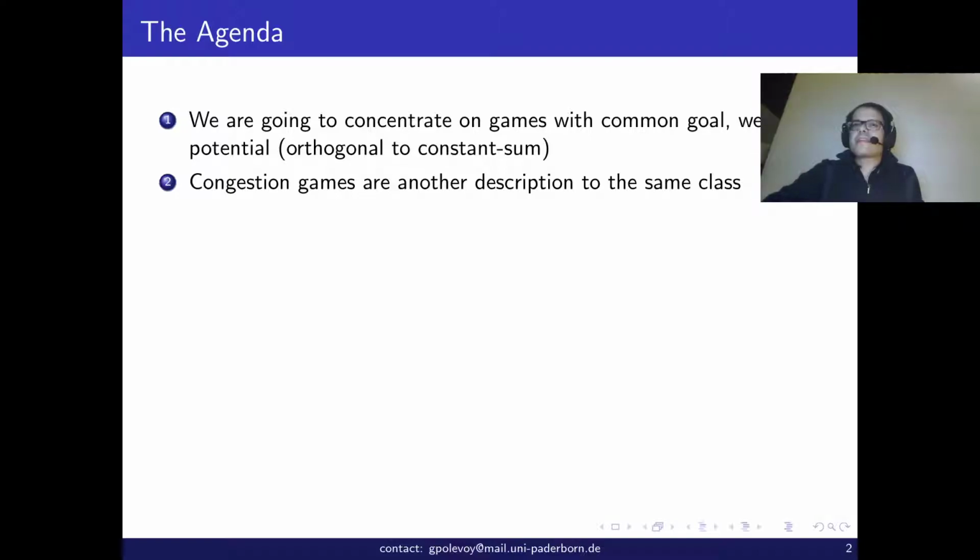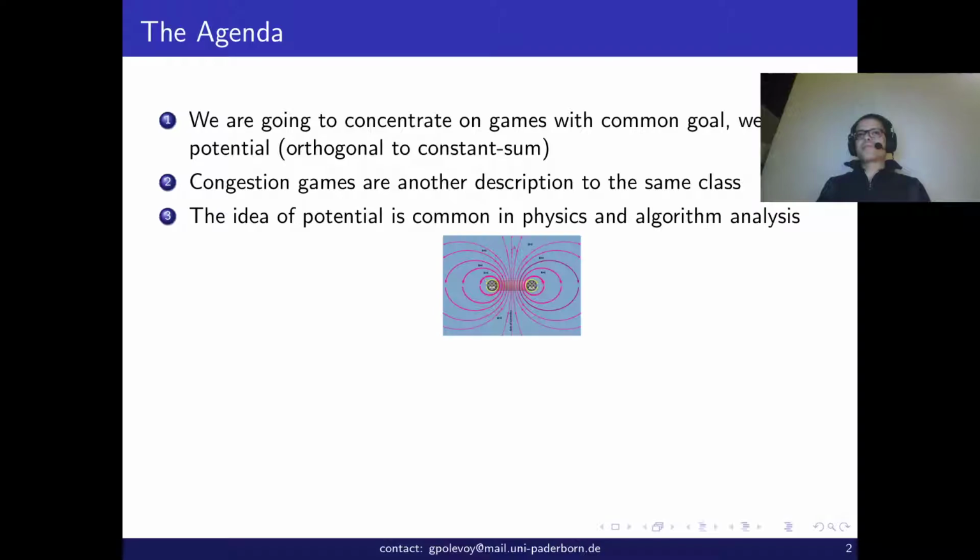The idea there is that we have several participants, and the congestion means that they all use the same resources, and the more the same resources used, the less efficient it becomes. So that is also a very important class of games. It simply happens that such games are potential, and moreover, all potential games can be shown to be isomorphic to congestion games. That's why this should be studied one together with the other one.